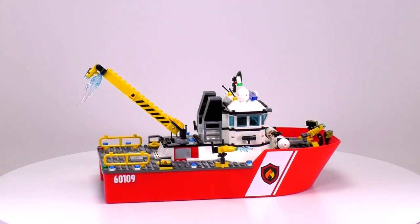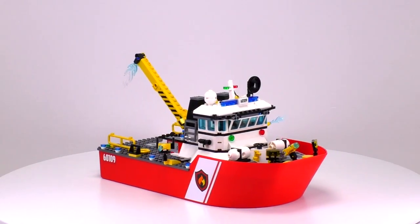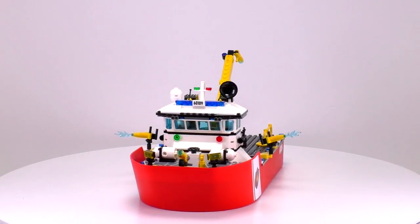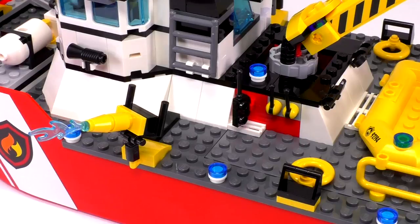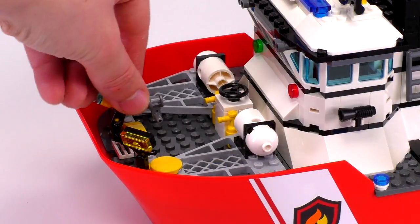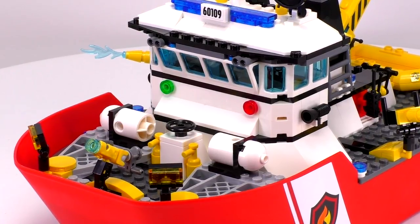But what's way cooler is this awesome fire boat. It looks great in red and those stickers on the side don't look too bad either. And when you look at all the detailing around the deck and on the edges, there's hardly a spot that you can't find something cool. The deck is covered in a bunch of lights, we've got switches, and there's actually a ton of equipment for the crew to grab. On the sides, there are two poseable water cannons, and in the front, there is a poseable stud-shooting water cannon. And there you can see some even bigger floodlights, fire extinguishers, and even more detailing.